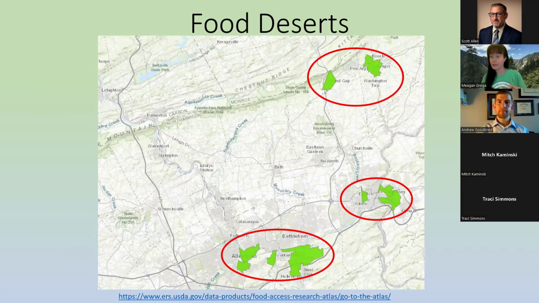I also want to point this out for all of you on the call: if you look at the bottom link there, this is the USDA.gov map that you can use to look at your own community. It's a free resource, and you just put in your zip code and you can get an idea of where the areas of food insecurity are where you practice. These green areas are both low income and low food access. These are the 8 situated where a lot of the St. Luke's practices are, as well as where Kellyn Foundation tries to focus.